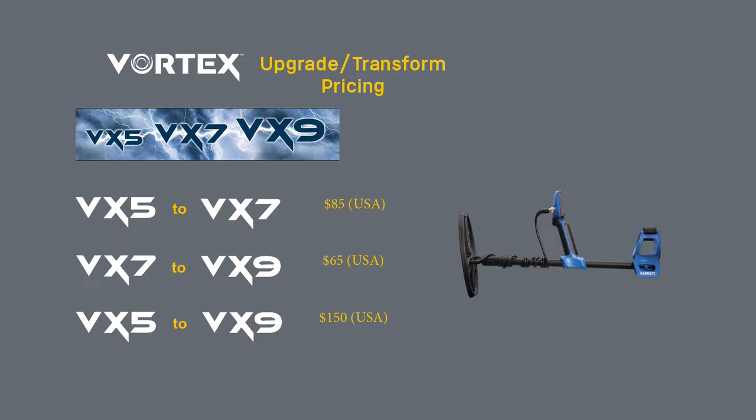I'd also like to cover the pricing for the upgrades. And I think that graphic is on the screen. Steve Moore and I both mentioned how the VX5 and the VX7 can be upgraded to other models in the series. The hardware is the same between the 3 models. You are simply making your detector smarter and more versatile and more powerful with each software upgrade. What is the cost of the upgrades? Well, you'll see that on the screen.